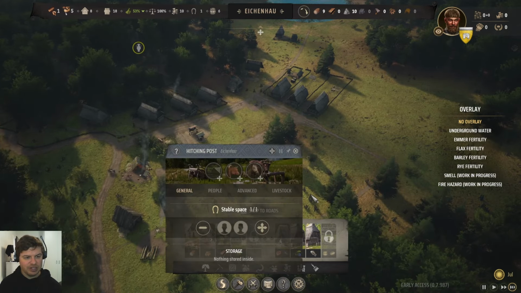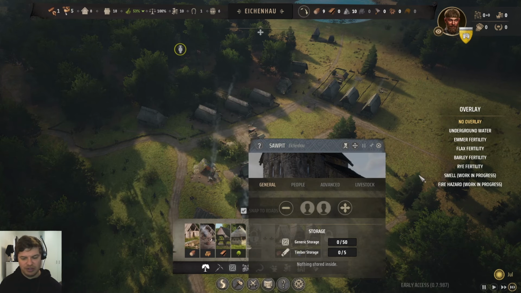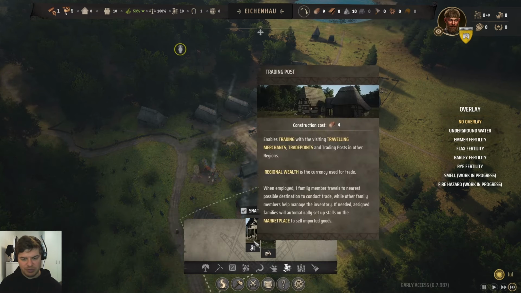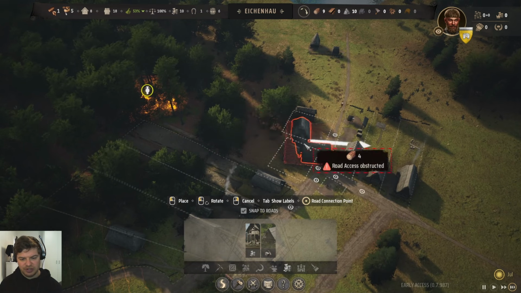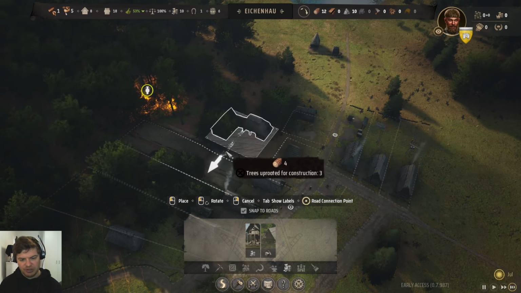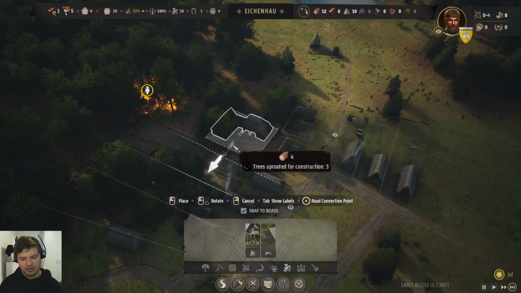Okay, so we're getting those extra logs. I'm just waiting now so that we can get another family for the saw pit. But let's look for a spot where we can place the trading post. Now, I do want to keep it close to the storages. So, you know what? This would be a very good location. In fact, let's place it over here.